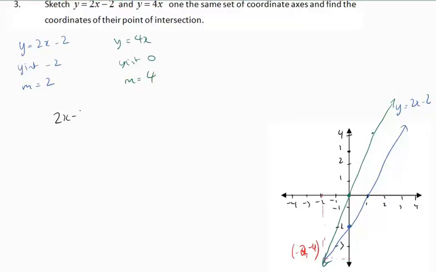We can check this: 2x minus 2 is equal to 4x. We move our 2 over, so 2x is equal to minus 2. X is equal to minus 1. And our y is equal to 4x, so y is equal to minus 4. I didn't draw my graph very well. If I try and straighten this up as if I used a ruler, I would probably get more accurate lines, and we should have met here, continuing down, at minus 1, minus 4. And this is the issue with drawing without graph paper.